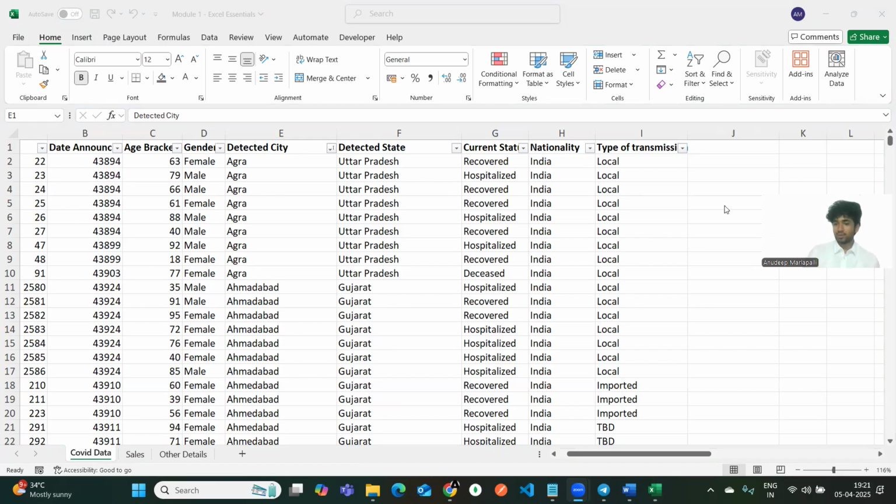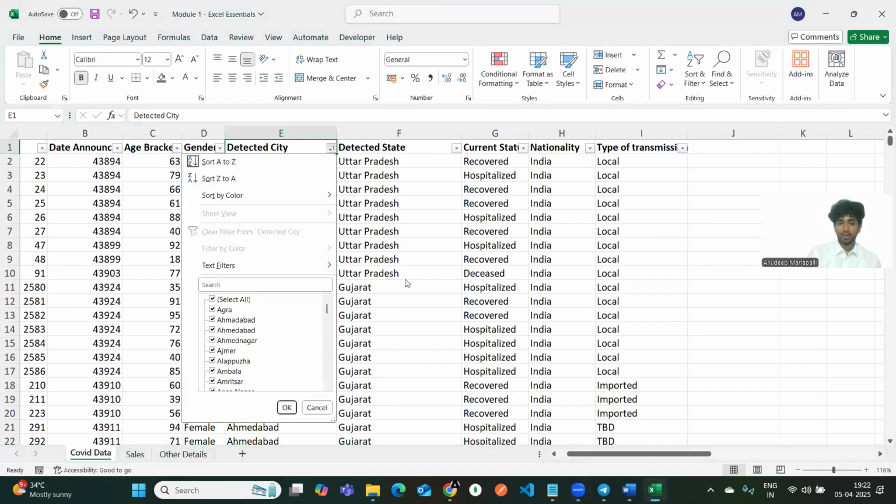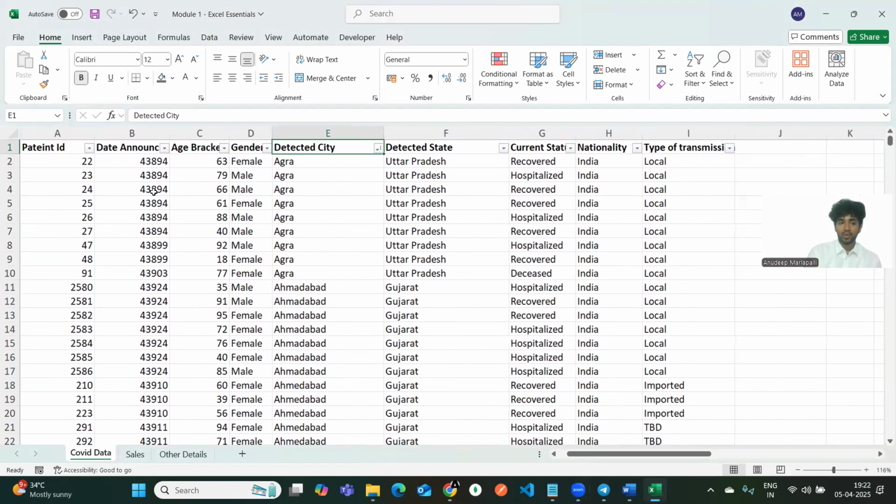Now you can apply sorting in alphabetical order. You can see that if sorting is applied on any column, you'll see this arrow. Here I want to apply sorting on this. Now, one thing you need to remember in Excel is sorting can be applied on only one column at a time. Here I've applied it on this column.